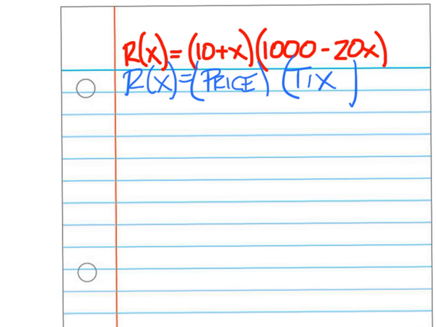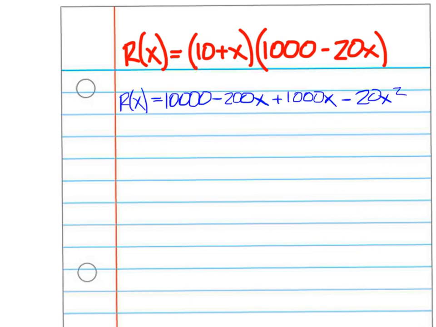It's going to go like this. We start at $10 and we keep raising the price of the ticket, increasing our revenue, but at some point the public will not buy tickets. When it starts to get too expensive, fewer and fewer people will buy tickets. We're starting at $10, and of course you make it all the way out here. It's hard telling what that price is, but we can find it. But we have to make a quadratic function out of this. We have to multiply these two items together in the function.